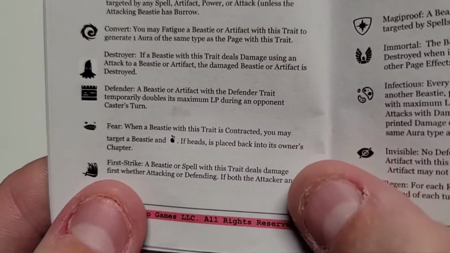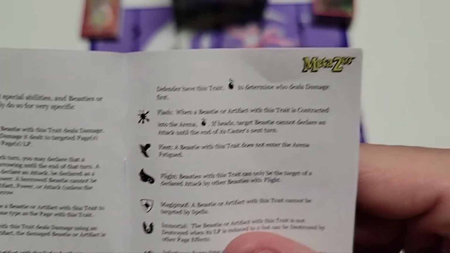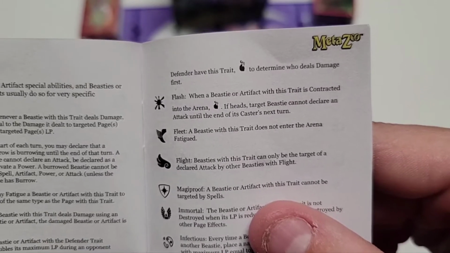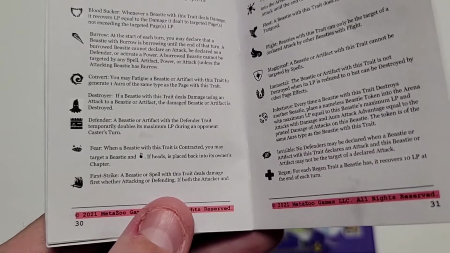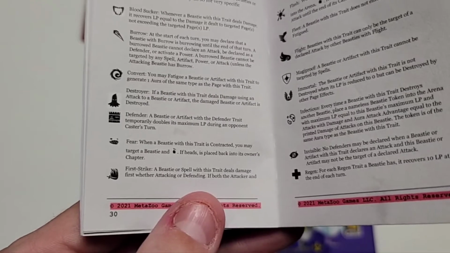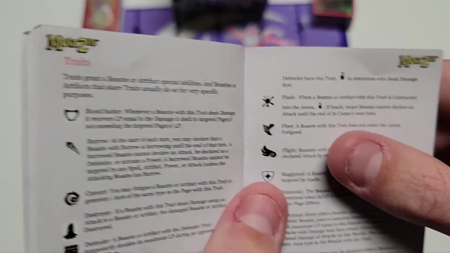And then First Strike. A beastie or spell with this trait deals damage first, whether attacking or defending. If both the attacker and defender have this trait, flip a coin to determine who deals damage first. So First Strike is good. If you have First Strike and you destroy the other opponent's beastie with your attack first, it doesn't take damage because it struck first.